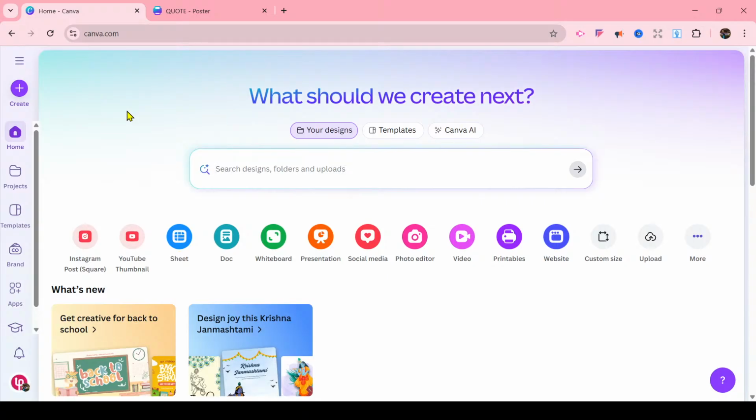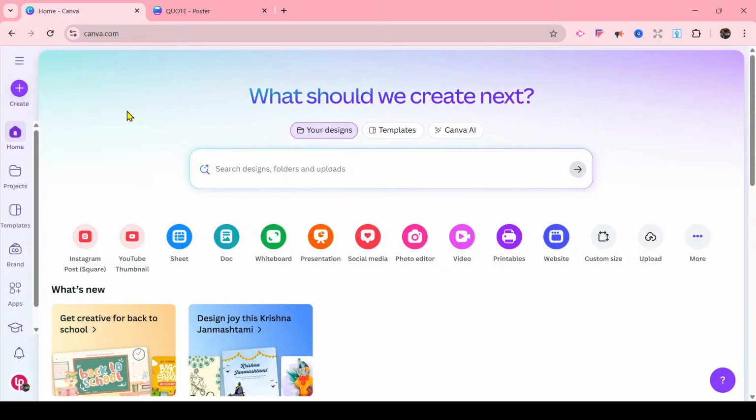Now with the free version, you can access some 3 million photographs and designs and templates and everything. Now if yours is a paid version, then you can have 100 million features, that is images, videos, templates and everything.